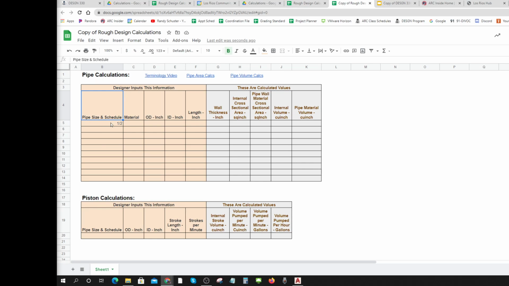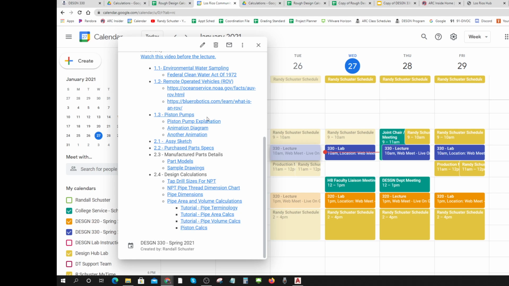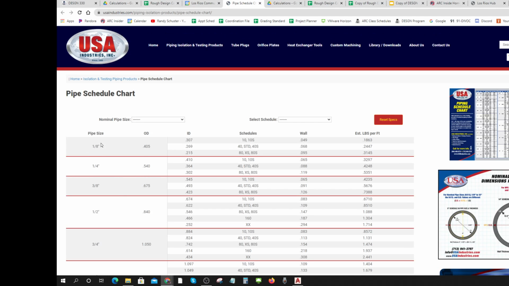So here we go. I need to know this pipe size. So I'm going to say that it's 1/2 inch pipe, and that I'm going to use something called Schedule 40. Now, where would I learn about that? Well, pipe dimensions. That's why I put that in there.